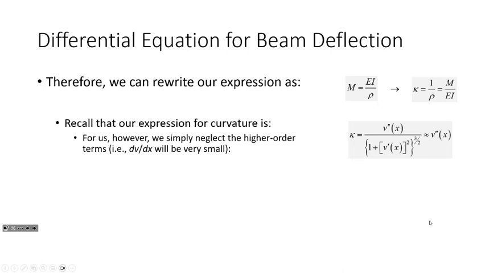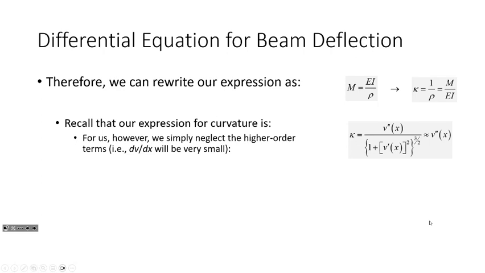Okay? Well, here's the thing. Remember that curvature expression and how it's kind of nasty? Okay, let's go back to small deflection theory. If you take deformations that are really small, so we're talking about a beam that goes from really straight to like that, really small deflections, how much do you think the slope of these lines are? The slopes are really, really tiny, right? So what happens if you take a really tiny number and you square it? You get a really tiny number, right?